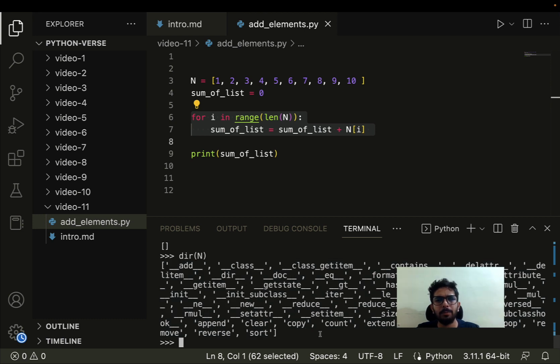You don't have to memorize these, all you should know is that you just have to type in the dir function, pass in the list, and you will be able to refer to these functions, right? And if you ever need more details, you can always go to the Python docs and explore more details about your use case, depending on what problem you're trying to solve.